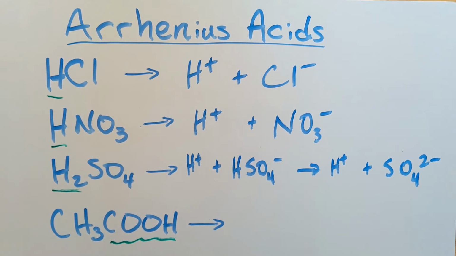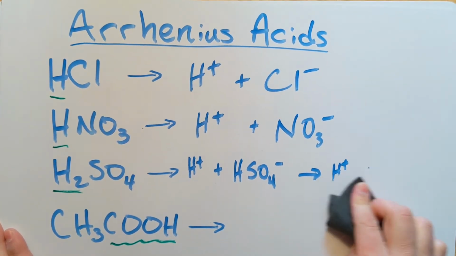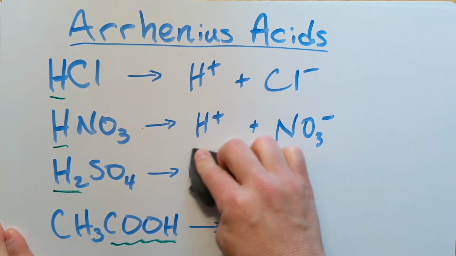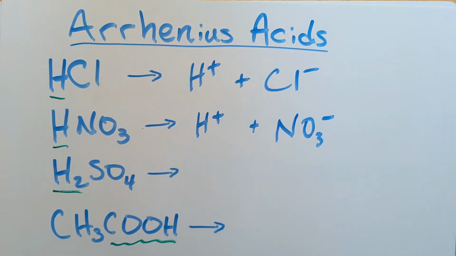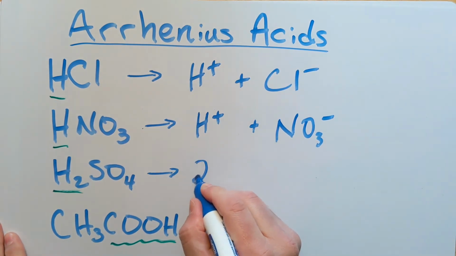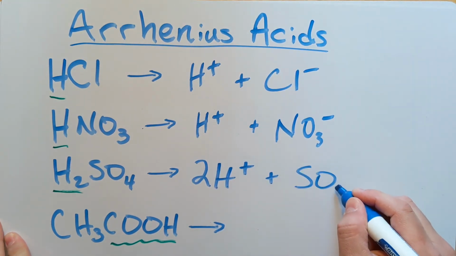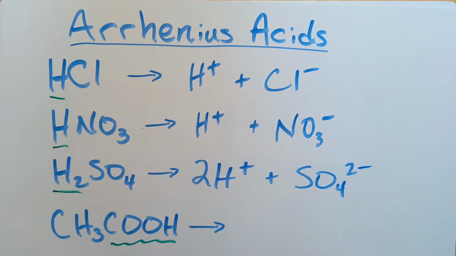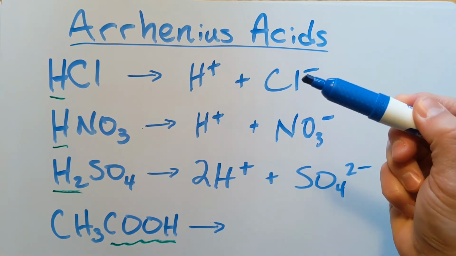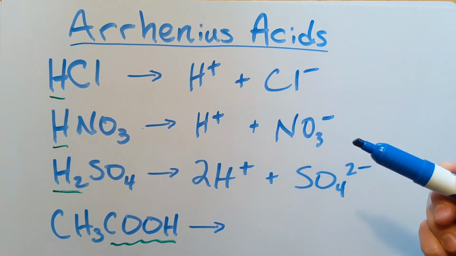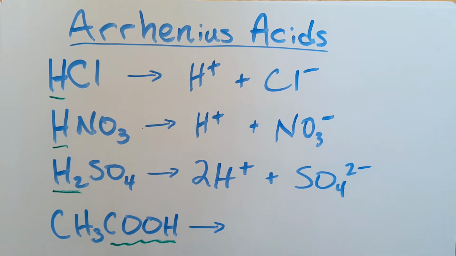ionization of sulfuric acid. We often will write this as an overall reaction. Notice we made 1 hydrogen and then we made a second hydrogen ion over here. So sometimes we'll just shrink this up, we would make this, say, 2 hydrogens, and then that would leave us with the sulfate ion as the negative ion. So notice, we've got a hydrogen and a chloride, a hydrogen and a nitrate, 2 hydrogens, and a sulfate ion.